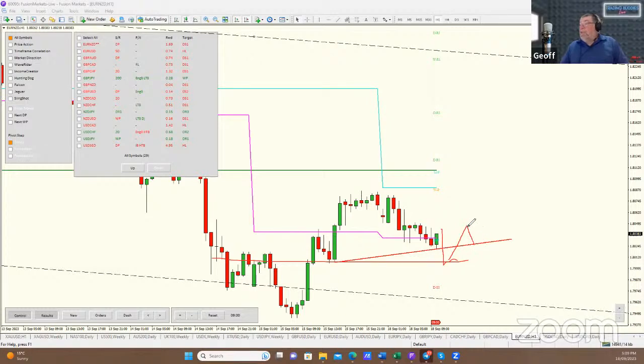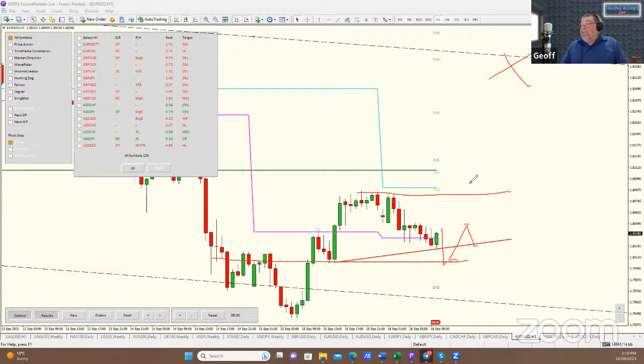If that's the case and we can get an entry there, maybe a stop loss there, we've got a reasonable chance of getting up to the weekly pivot for around about a 1-to-1 scenario. And if it managed to get through there, onward and upward to our target area up here. So getting safe in the market at that area would make sense.